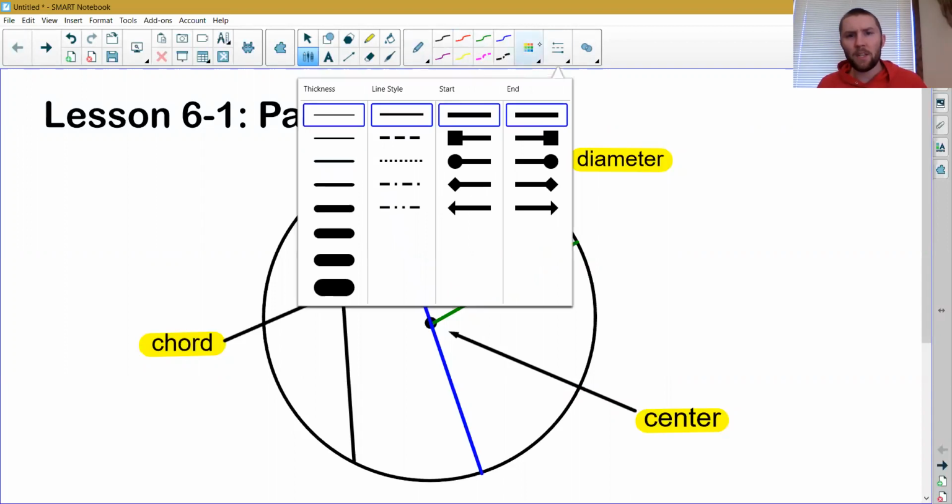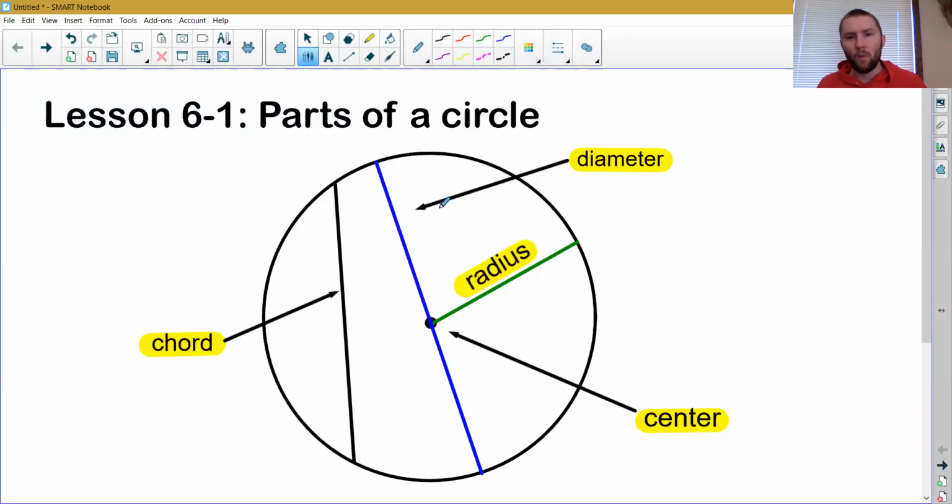So in a circle, when we talk about the area and the perimeter, we have a different name for perimeter now. We call it circumference. In order to calculate those, we're going to use the dimensions of a circle. And really the only dimension of a circle that we need to worry about is the radius. The radius of a circle is the distance from the center of the circle, center is here, to the edge of the circle. This distance, this green segment here, is the radius.